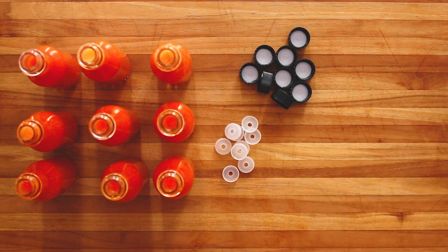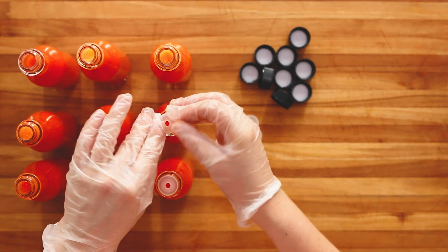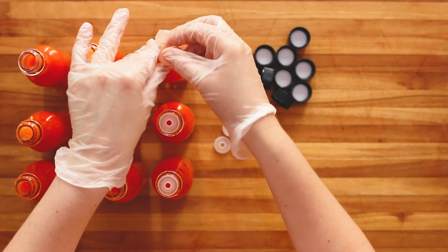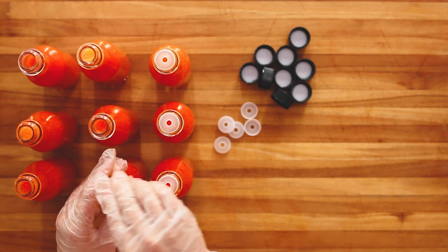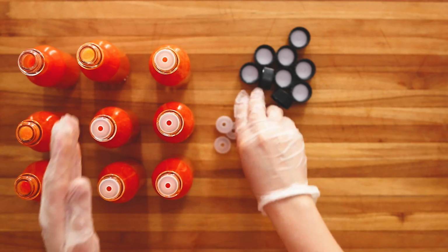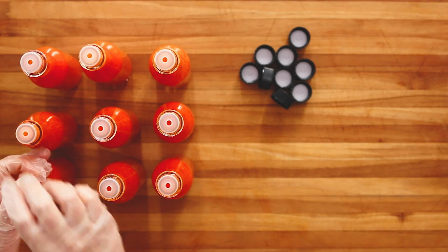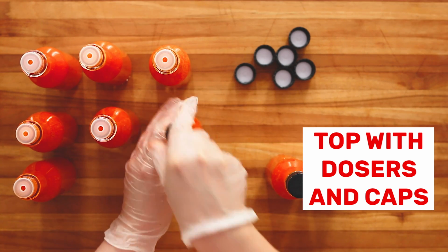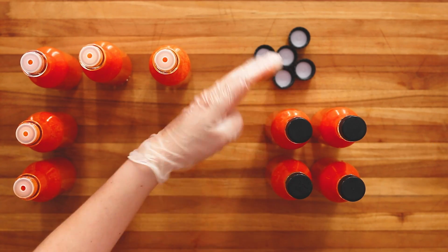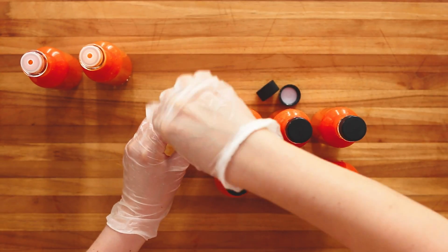Clean up all the tops, and then add in your dosers. We love dosers for all but the mildest of hot sauces. It really lets you control exactly how much is going on the plate. Top with your caps, and you're done.